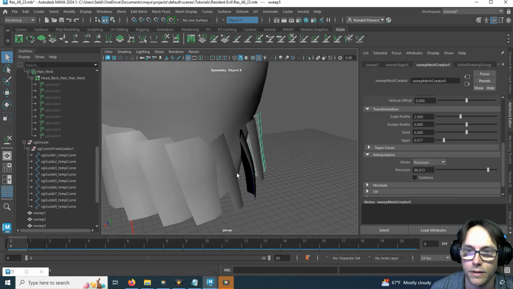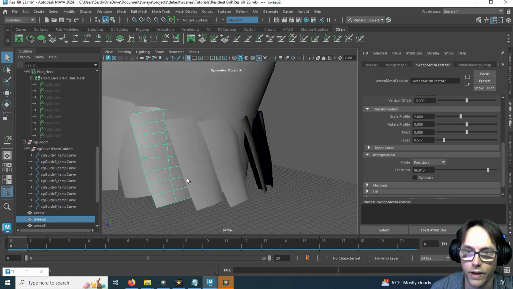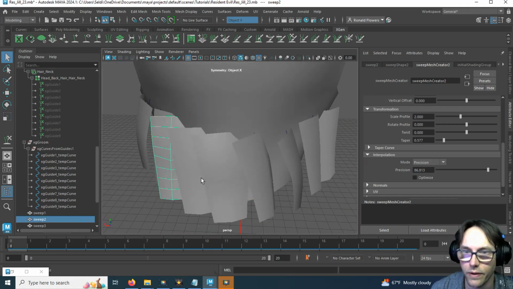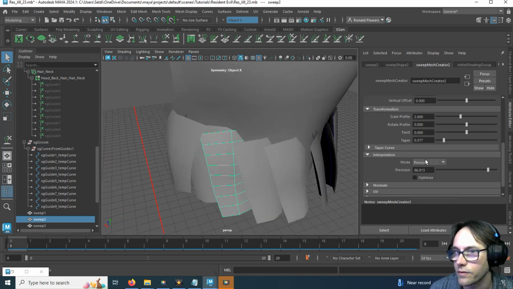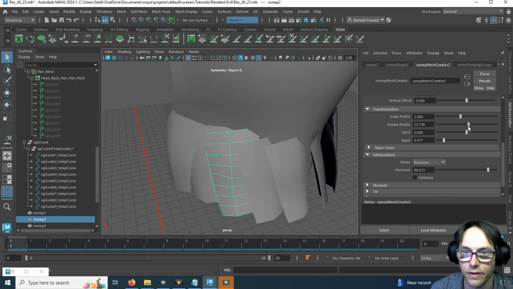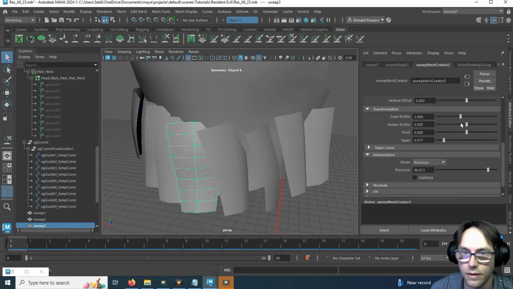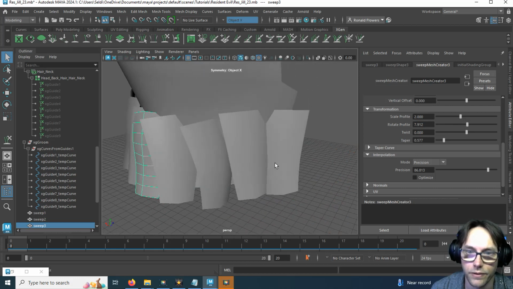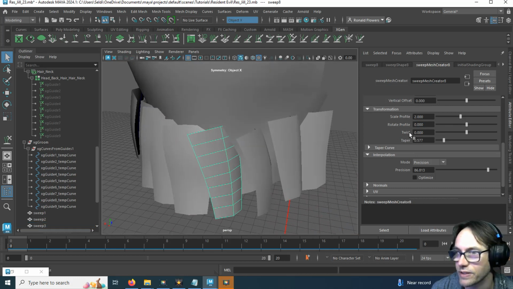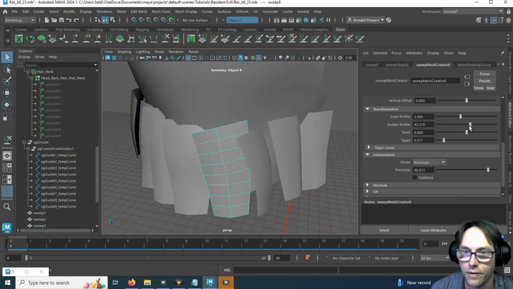Okay, so I've got all those. I'll go ahead and just arrange all these so they're oriented the way that I want them to be around the head. So there's where my rotation comes in. I'll kind of adjust this. And I do have to go around one at a time to make sure it's facing the camera the correct way.